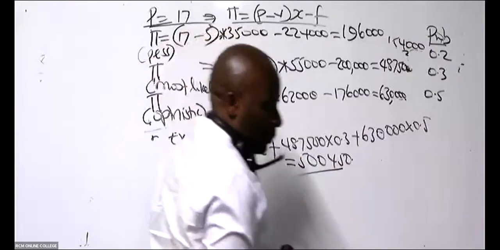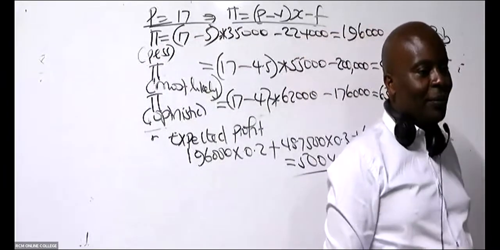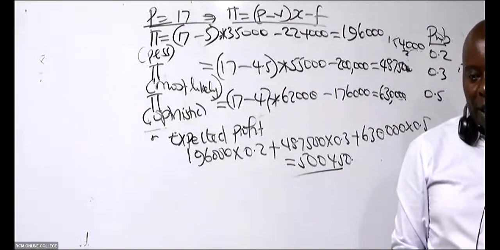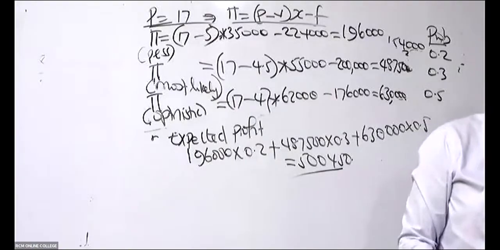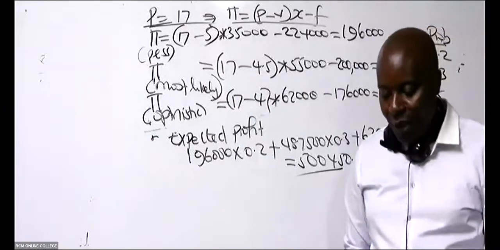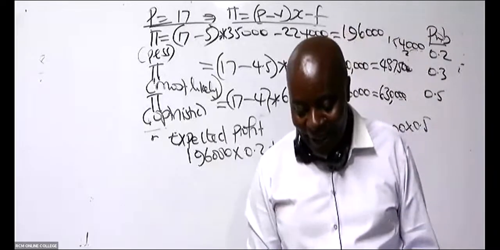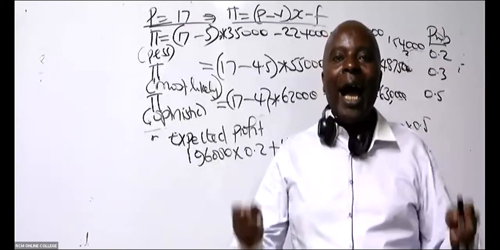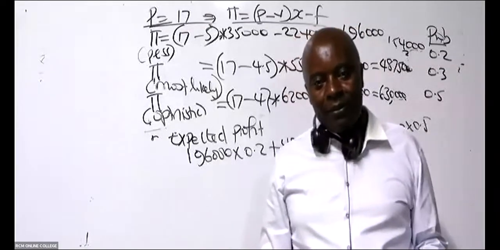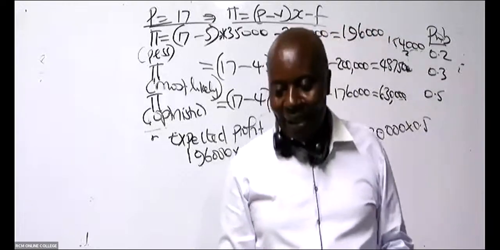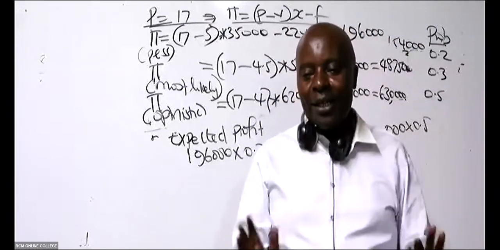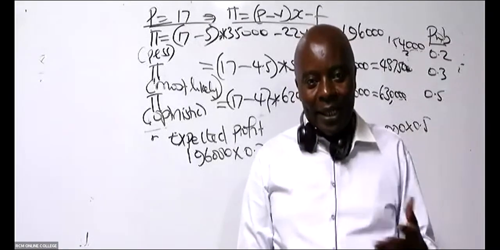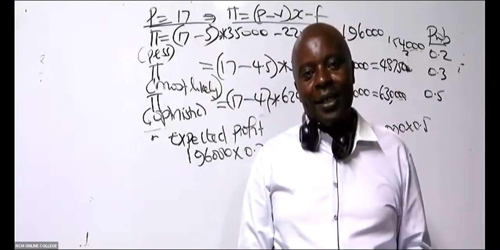So have we finished the question? No. At the end of the day, they wanted us to recommend a selling price, an optimal price, which will be maximizing our profit. So which price do we recommend? The one that is well aligned with the highest expected profit. So you mention there, management accounting: I recommend a selling price of Kenya shillings 17. You underline. That's how senior managers, heads of departments, want it.